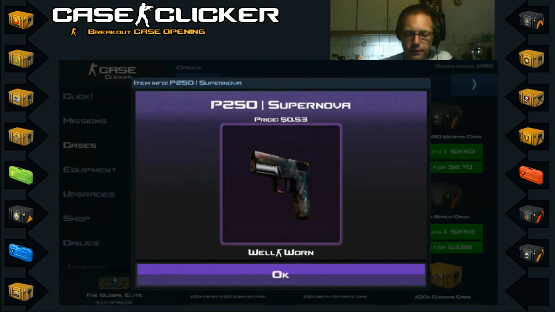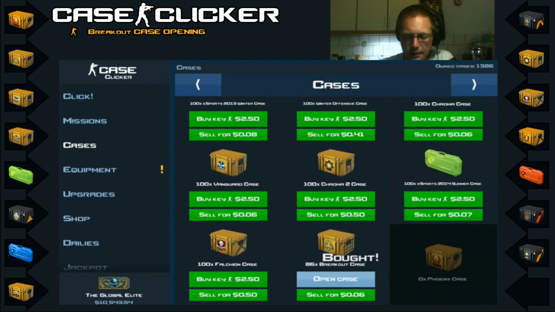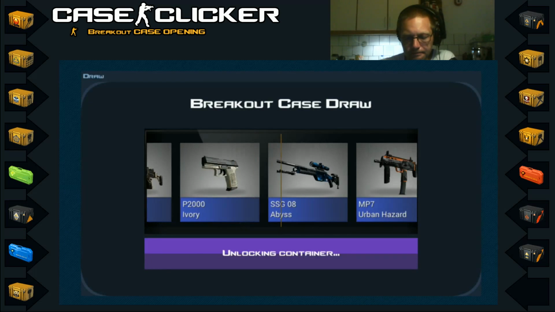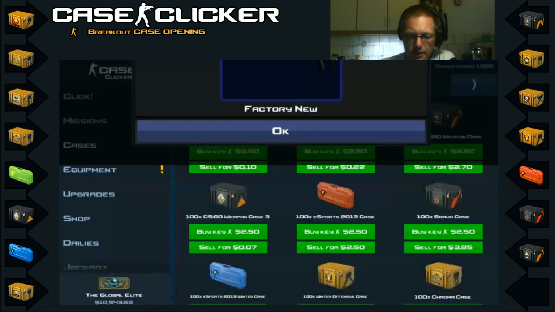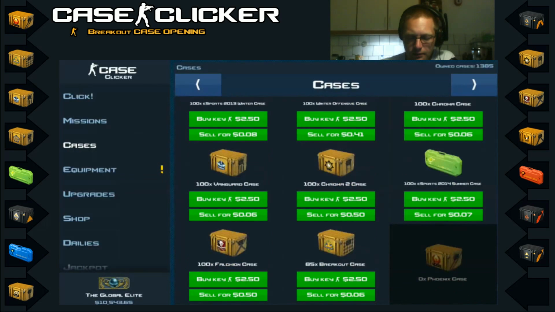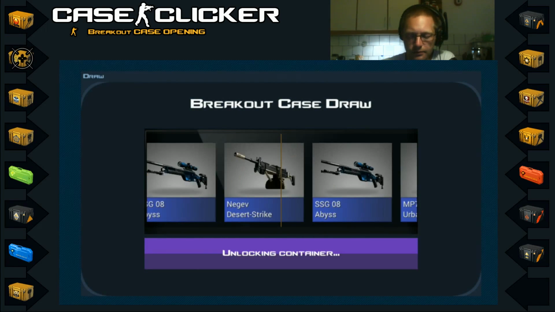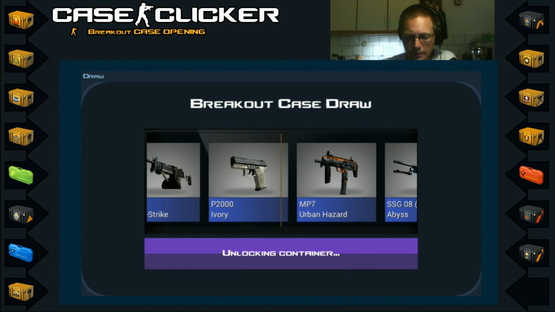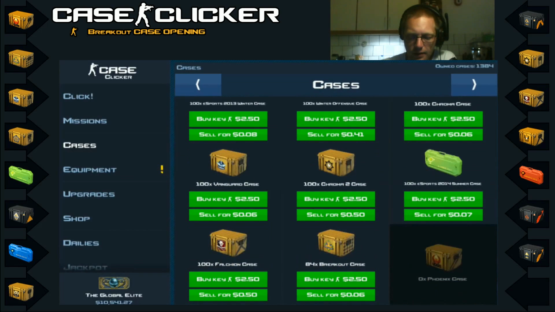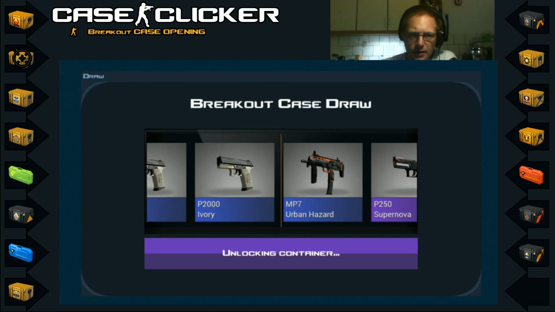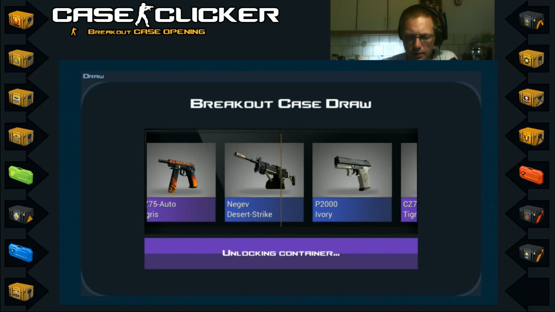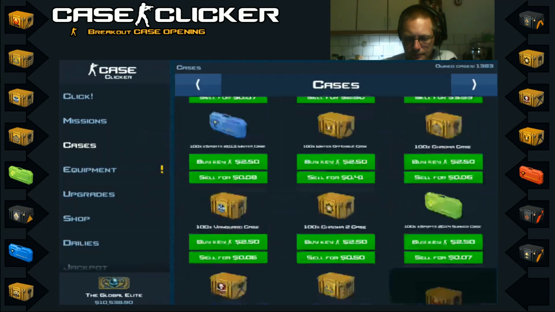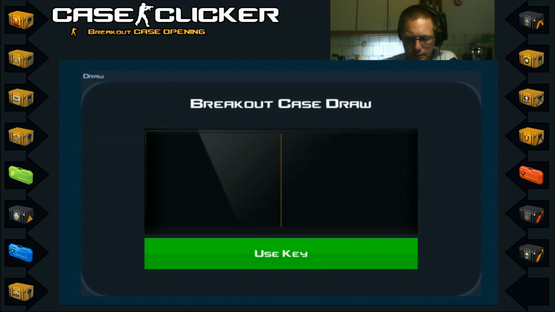Well, let's just go Supernova. It's always nice, except that I probably have like 50 of it, but I guess I'll have to consider making the contract to get my missing things if I don't get them in this batch. I mean, when I'm just missing a single one and there are like two options, I should be able to get it that way. But nice. But not nice enough.